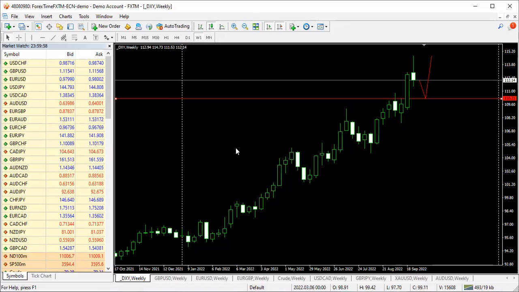If DXY is rising, it probably means that the dollar is gaining strength. If DXY is falling, it probably means the dollar is weak against every other asset. Anywhere the dollar is the base currency, if DXY is rising, that pair will be rising. Anywhere the dollar is the quote currency, if the US dollar is rising, it will drag that currency down. If DXY is falling, anywhere the dollar is quote, the dollar will be weak and that base currency will drag it up. The same thing: the base will drag the dollar down. That is what we are talking about.